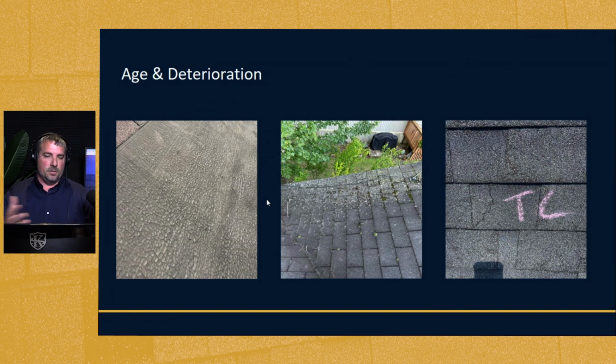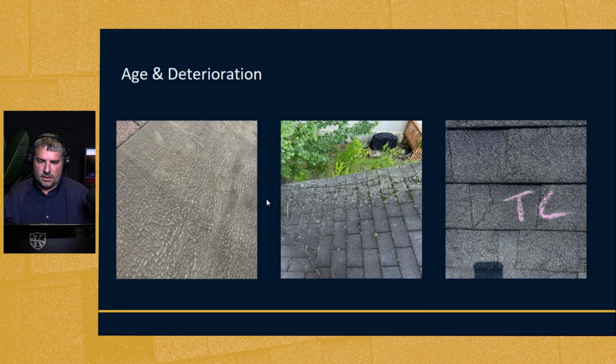Now, this is, again, 12 to 18 years, maybe 15 to 20 years worth of time spent on this roof. Just repeated hot and cold cycles, repeated expansion and contraction of the materials, and this is how you get thermal cracking to this kind of extent. Again, not the result of wind, hail, anything covered by insurance. This is just normal age and deterioration.